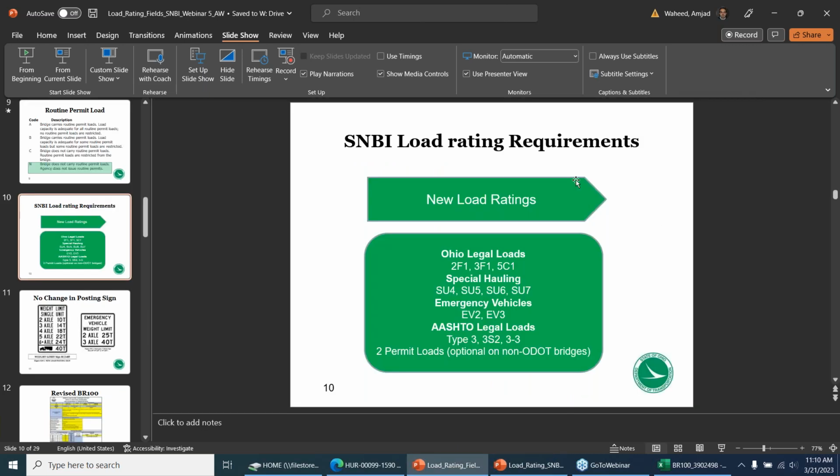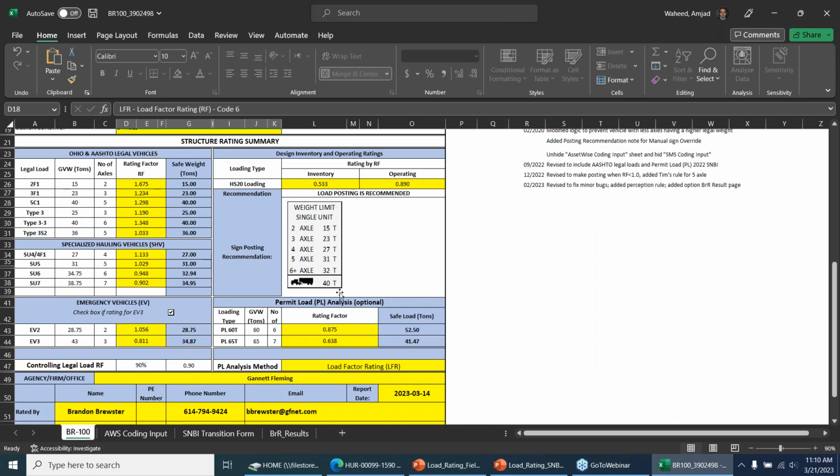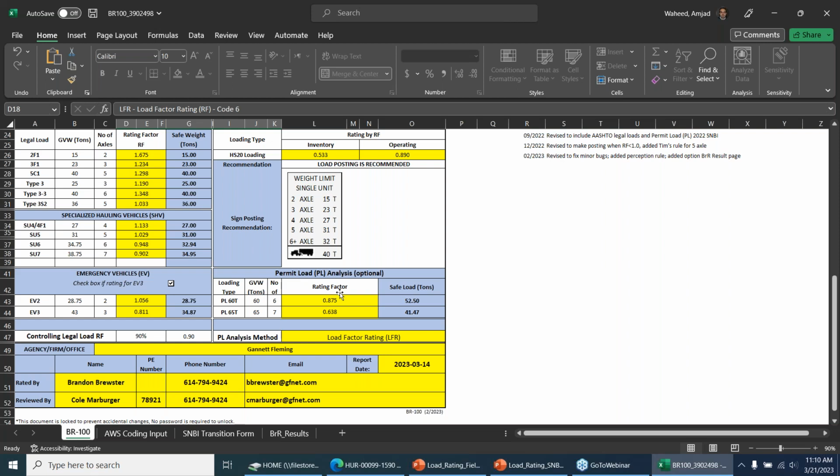Okay. So, next question. Why is there a separate field for load rating method for the RPL? Shouldn't the same method be used as was used for Ohio legal loads? For the permit loads, the reason is that we have seen, since both load factor and load resistance factor methods are allowed and applicable by AASHTO and FHWA, some of the old bridges rate well by one method compared to the other.